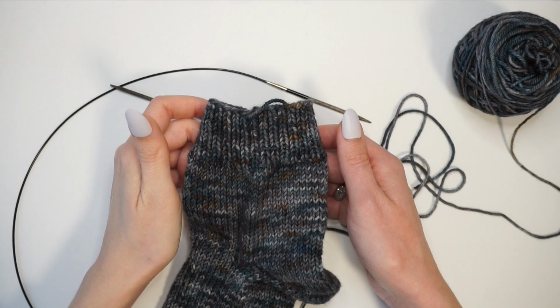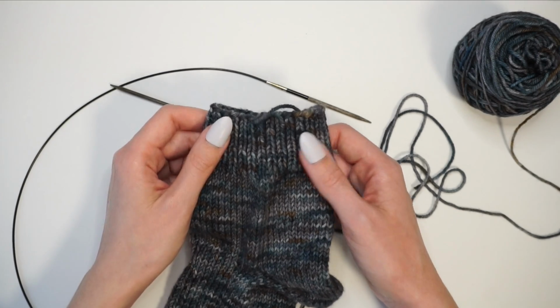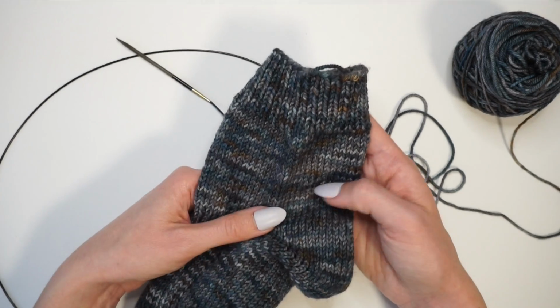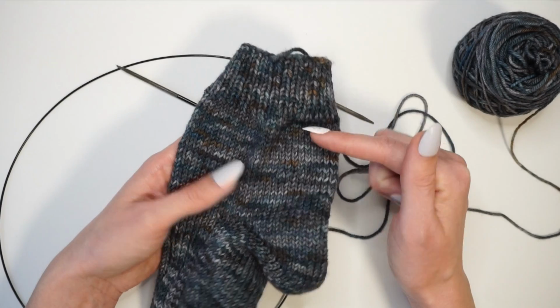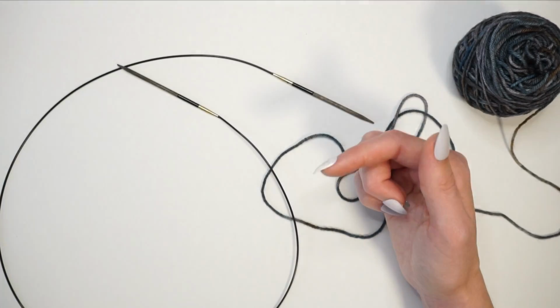Now that we've knit our gauge swatch and we've done our calculations for the number of stitches we need to cast on, we're all ready to begin working our sock. So in this first portion of the video, I'm going to be taking you through the cast on, the ribbing, and the main sock portion up until where we reach the heel.